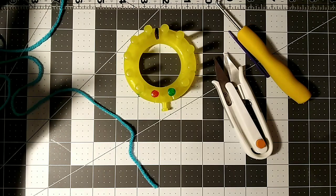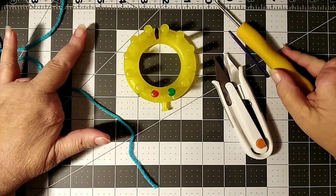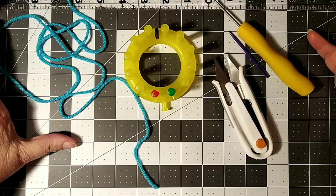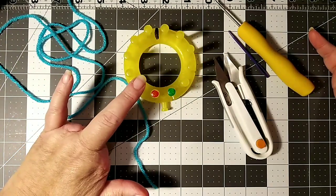I'm so excited. We're getting closer and closer to starting our Loom Along blanket. So today I wanted to show you, in this second video of the mystery blanket series, how to make the circles on the flower loom.